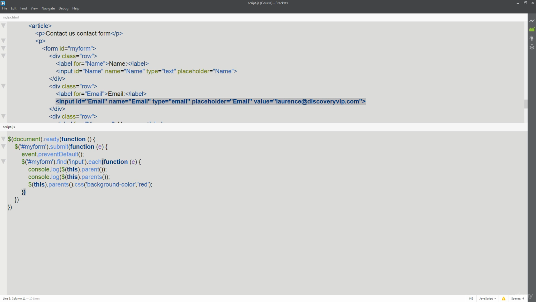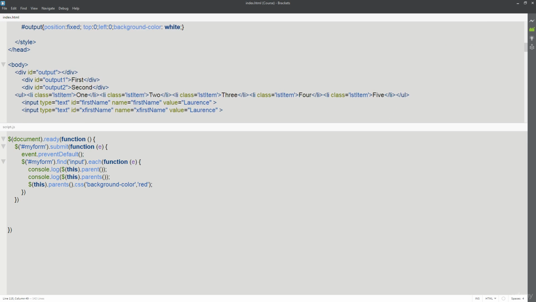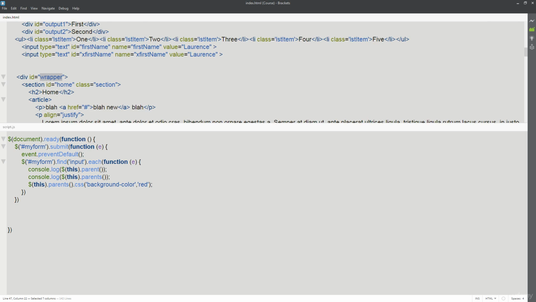So just like we found all the elements from the My Forum that have an input, we can also do this with other elements as well. So we can find all the children. Let's pick one that's fairly high level, so take wrapper. And over here, we're going to list out all of the information that's contained within wrapper. This is an ID selection, so maybe let's just do all the children first that are available within the wrapper.